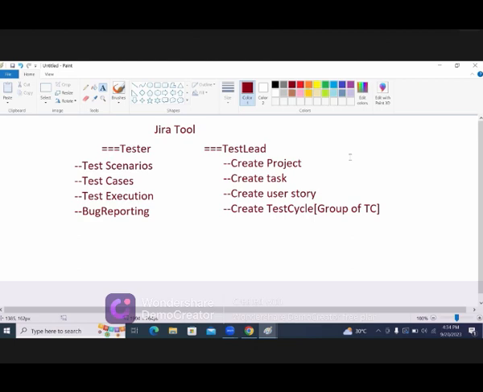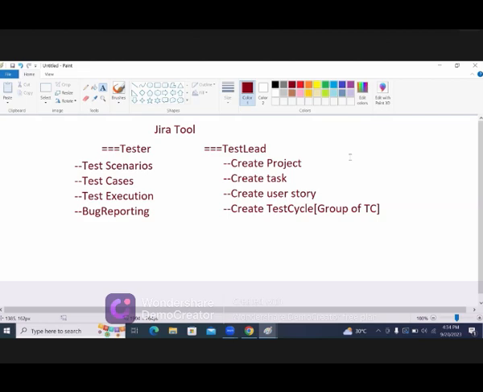Okay, so directly we'll understand what exactly the respective steps to be followed for writing the test cases. After that, we'll take care of test execution and then bug reporting.